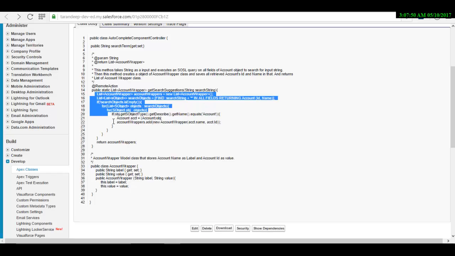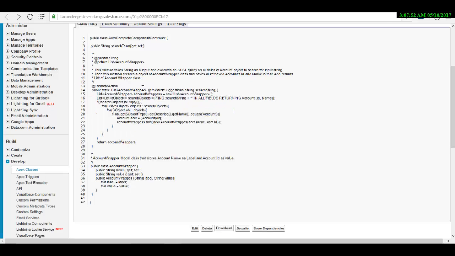It will execute and return the list of account wrappers to our JavaScript, where we can do further implementations. To create a remote action, we just need to use the RemoteAction annotation. This works great with JavaScript and is a very good feature given by Salesforce.